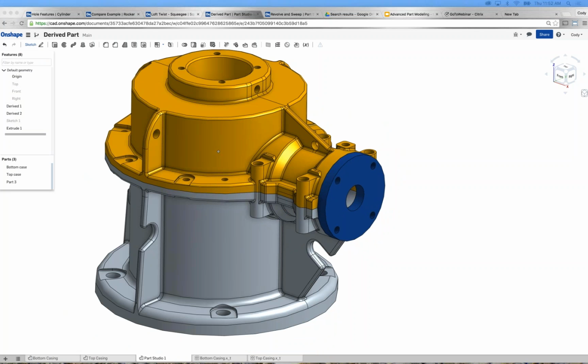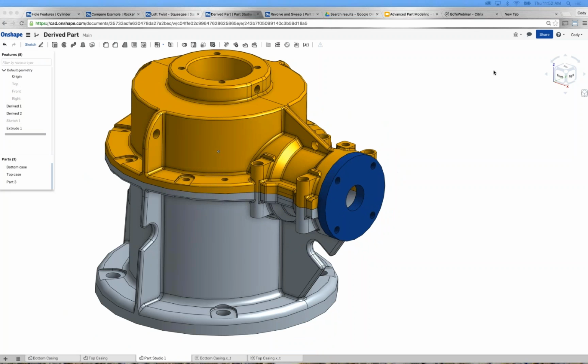Question: You can create patterns in part files, but can you create patterns in assemblies? We don't have a pattern button. We do have what we call replicate, and that's what I would look into. Replicate oftentimes can be much more powerful than a typical pattern. I would definitely check out the replicate command in assemblies if you're trying to pattern parts in your assembly.